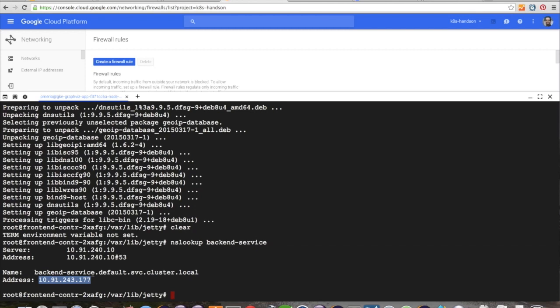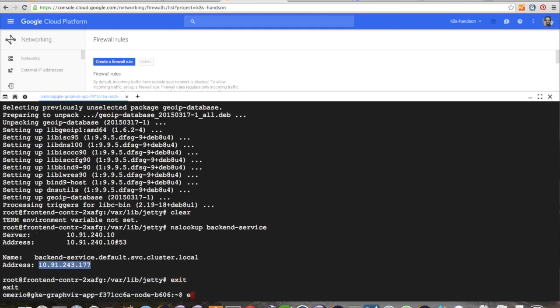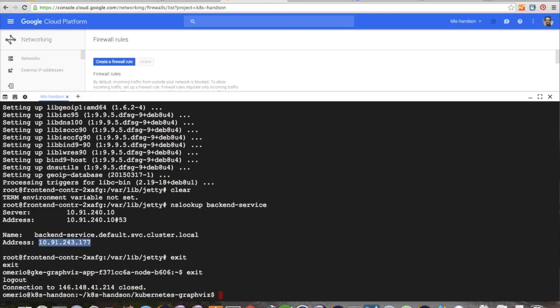So we don't have to worry when we develop the service, we just hard code this name that will later on be resolved to an IP address. So that's done. Now if we exit that and then exit from this node, we're back to our Cloud Shell.